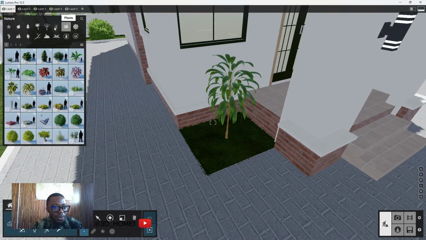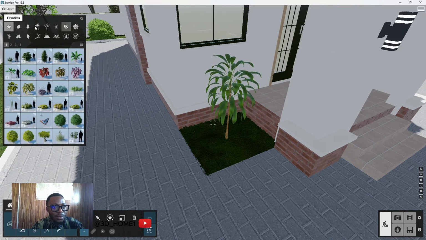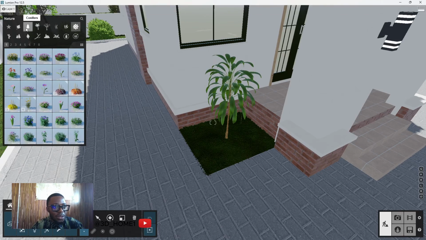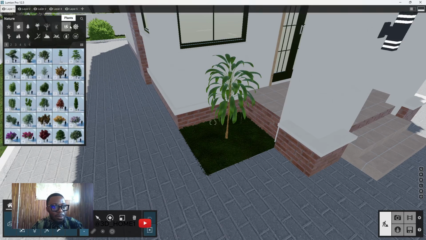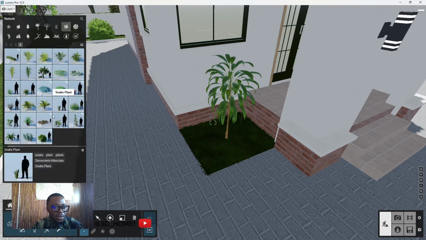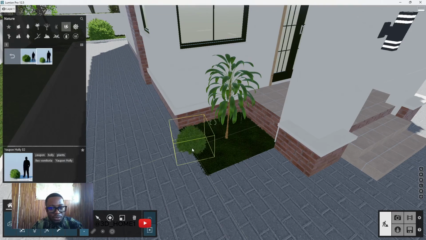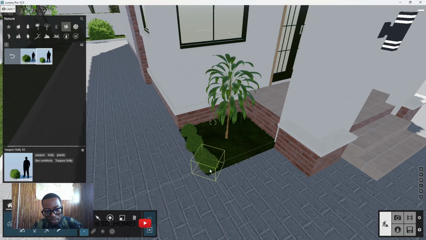So now let's go to our plant. Last one, let's select the same one, reduce the scale, and let's plant them to this, just like this.